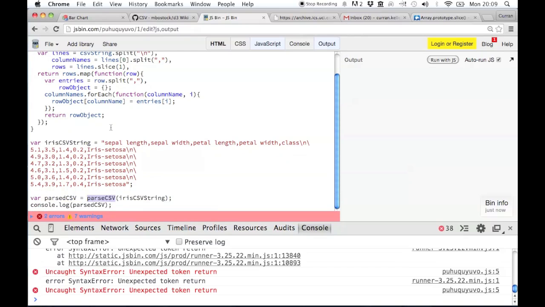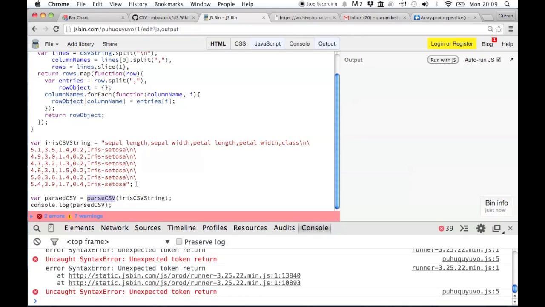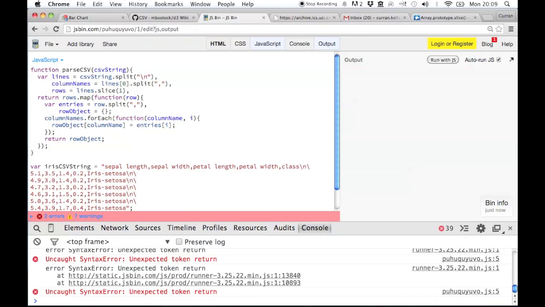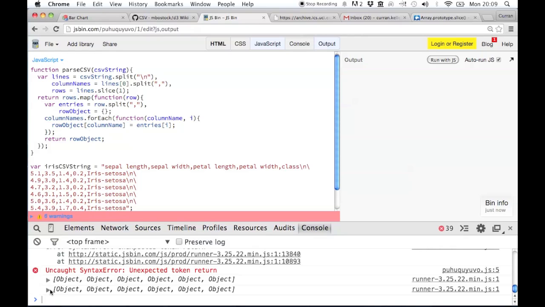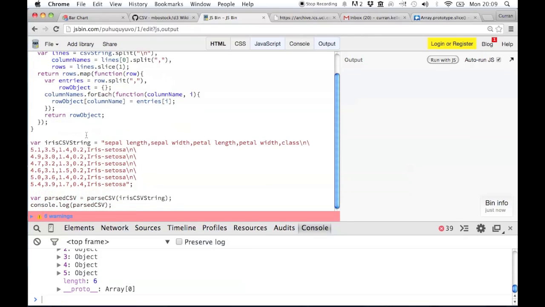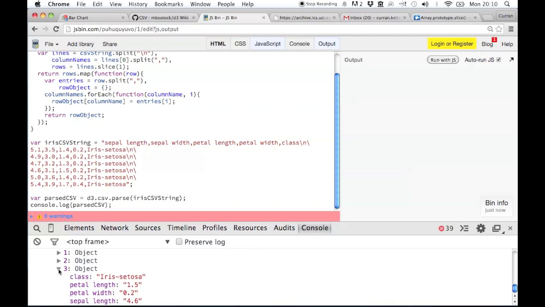Why is there an error? I must have messed up somewhere. Oh yeah, here it needs to be a semicolon. Okay, now everything's fine. If we use d3.csv.parse, we get exactly the same results.